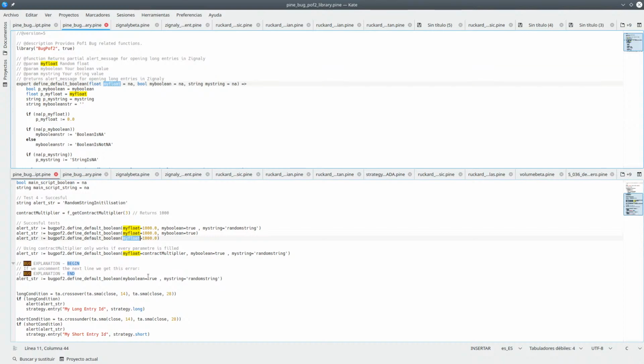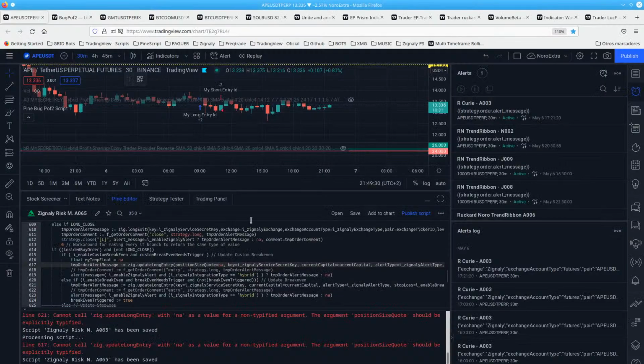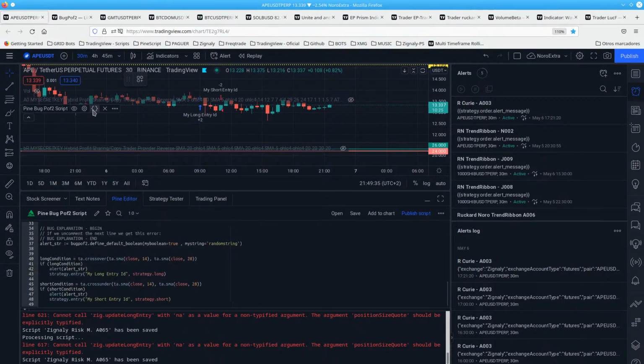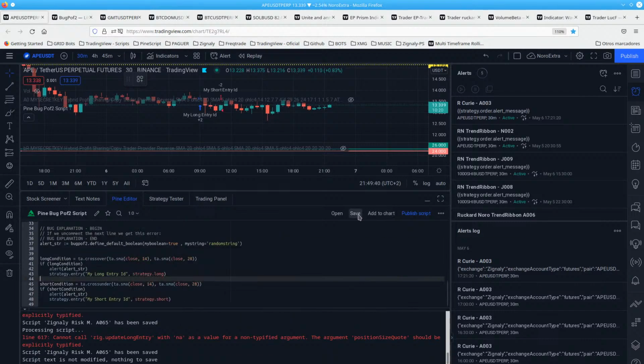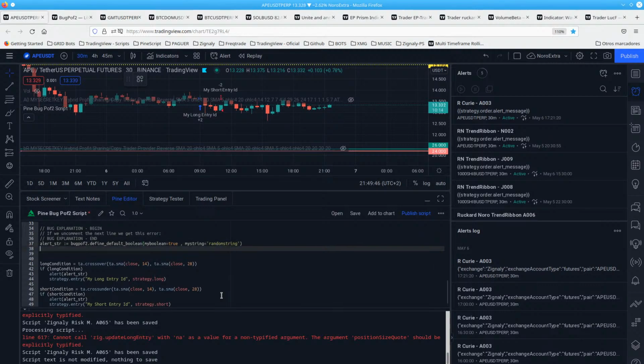So another thing that we may want to test is my float equals N/A. Okay, so let's go to the source code. So this is okay.